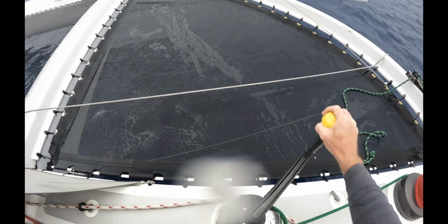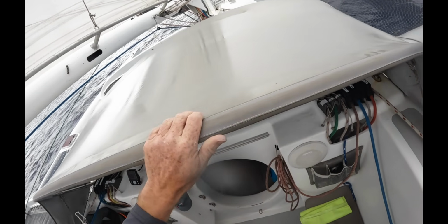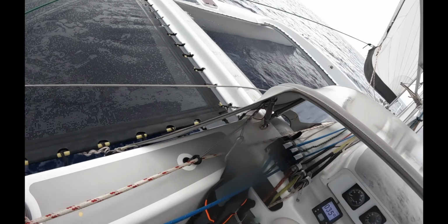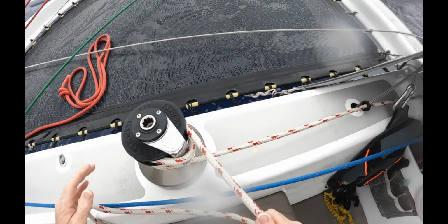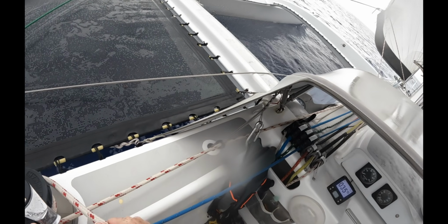And just whip in a few lines on it. You will see that my backstays are fully made up, absolutely top to bottom with rope. For all the time I've ever taught sail training, we have to do it that way. When we're working with lines where there's a division between this green line and this white one on this weird winch that's made up, then we can see how light I'm being on my fingers there.